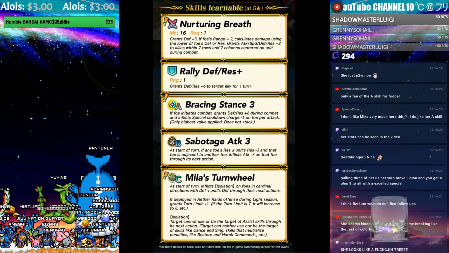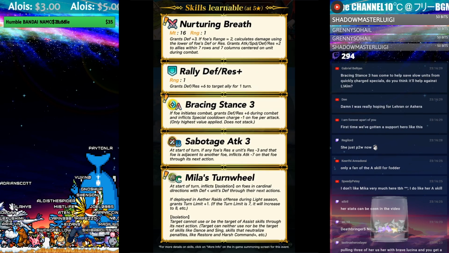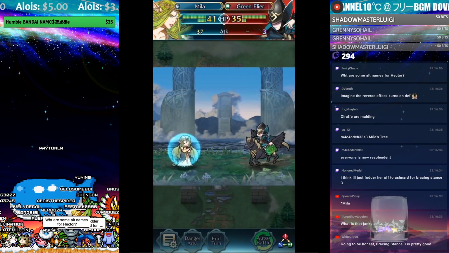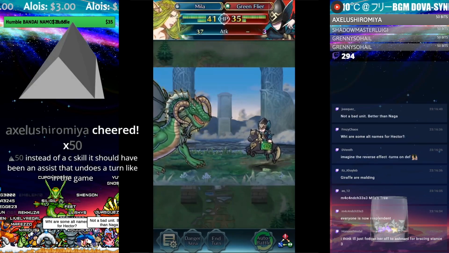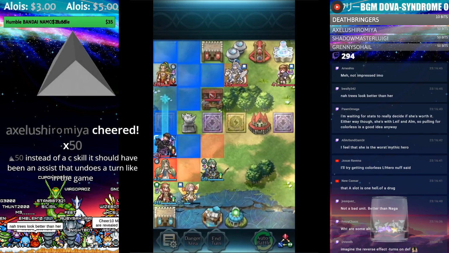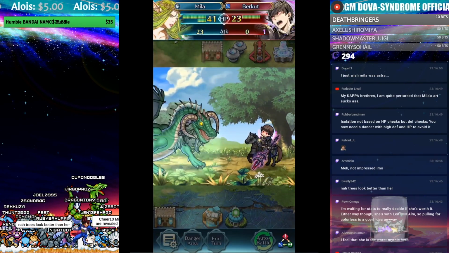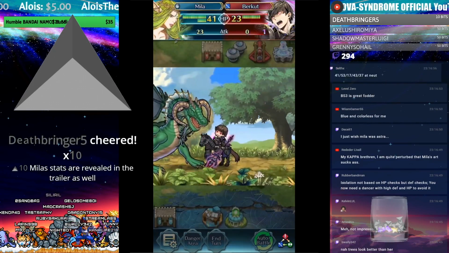But it's not gonna be game-changing, man. A dual rally's cool and all. Bracing Stance is good fodder. Sabotage Attack will make things annoying for your opponent, but I don't know, man. Instead of a C skill, it should have been an assist that undoes a turn like in the game. Yeah, see, if Mila's Turnwheel can undo a turn, I think it might be too broken. But at the same time, this just feels underwhelming.